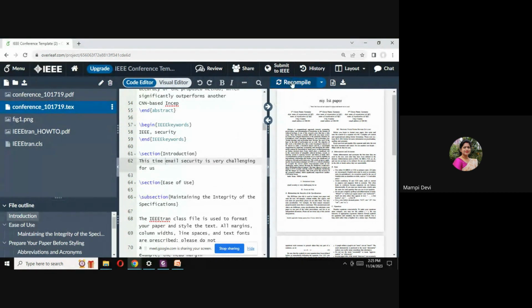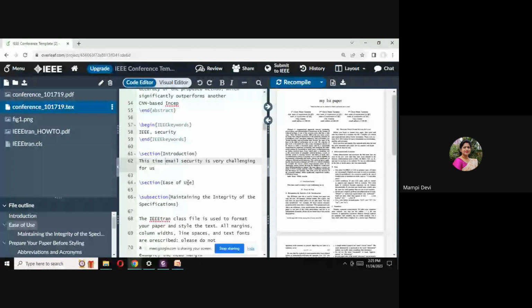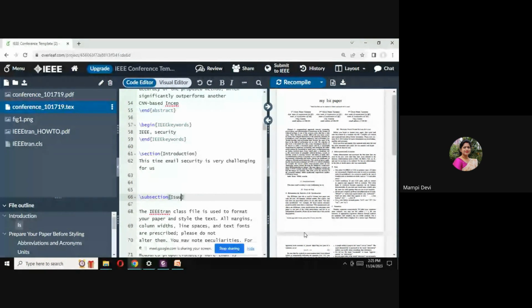So I recompile it. Now under these sections, you can create more subsections also. So here the subsection is there, so you can write under this section in the introduction part some issues and challenges. Whenever you do a survey, you come out with these issues and challenges.